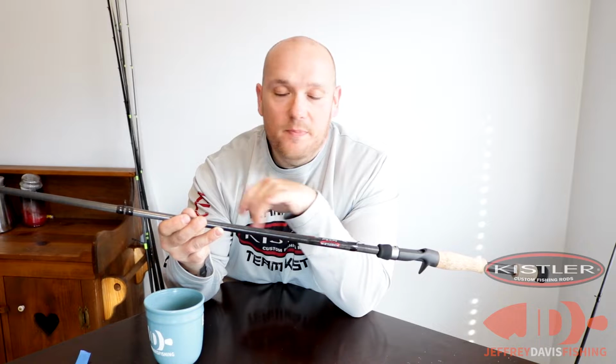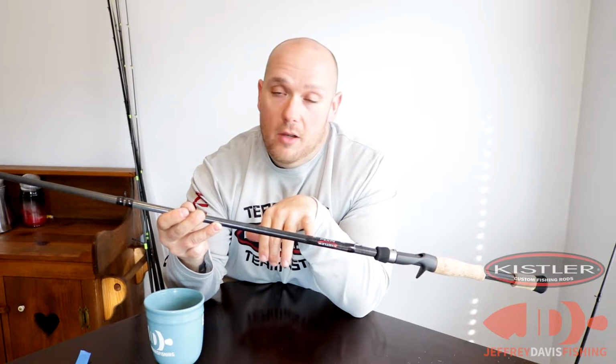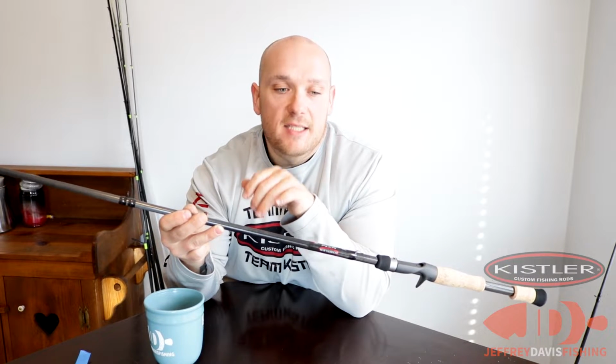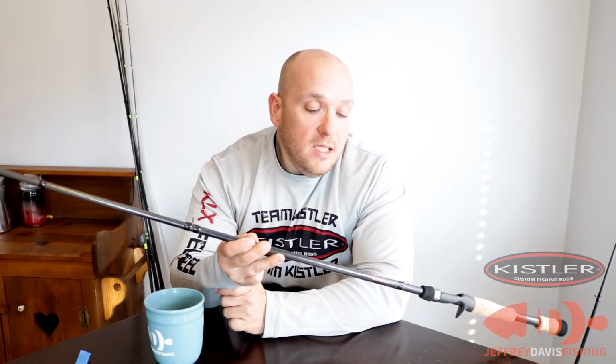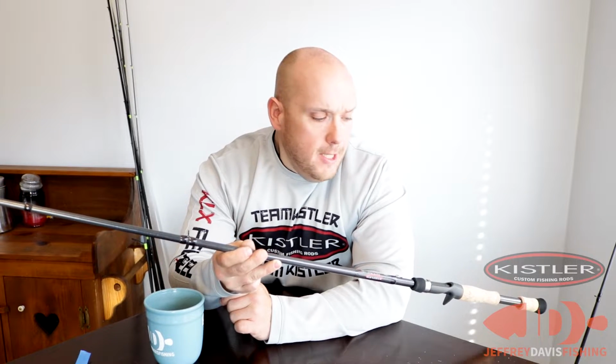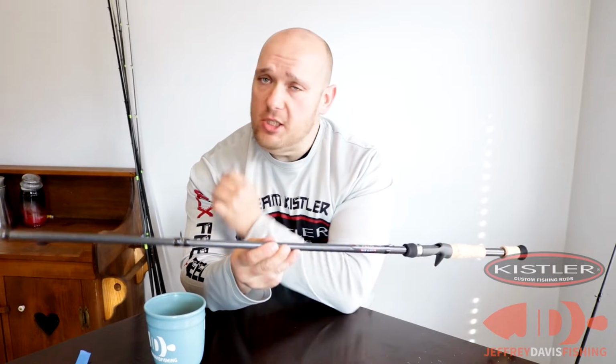I can put a KVD 1.5 wherever I want it to go with a 6'8". I've gotten so good at casting, and I can put it on a dime with a shorter rod. So that's what I got the 6'8" for. More specifically, I got this to throw 2.5s, a little bit larger crankbaits. I made my decision this year to crank a lot more. I believe that I've been missing out on some fish because I'm not cranking enough. So that's one of my goals for this year, is just to crank more.